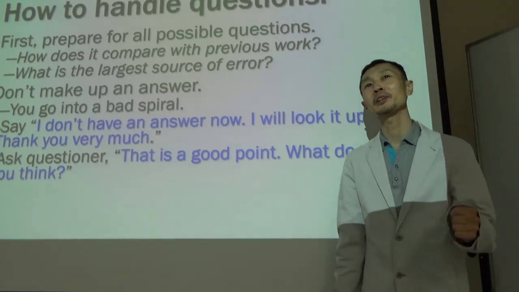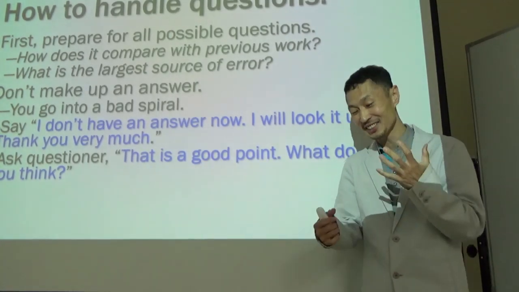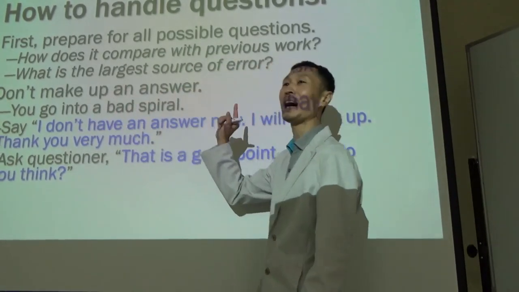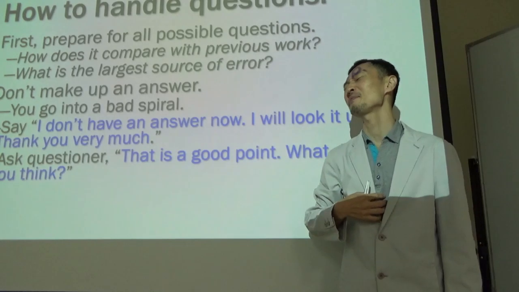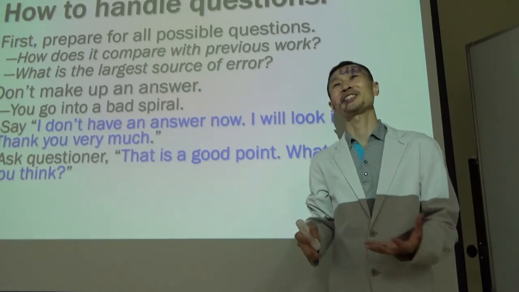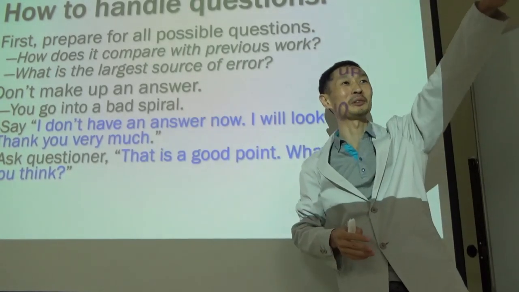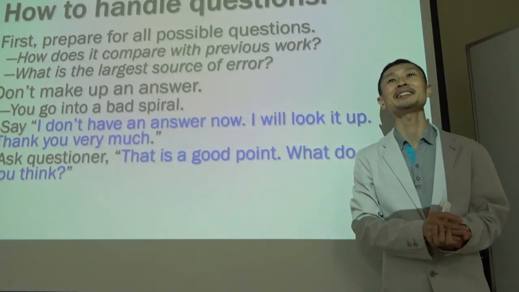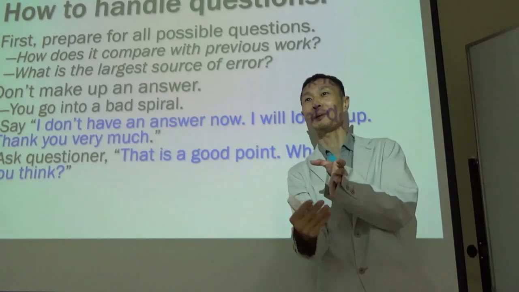When someone asks a very difficult question that you don't know the answer to, this happens, right? Oh, a famous professor asks a question and oh, I don't know the answer. Don't panic. And the worst thing I often see is making up an answer. If you don't understand something and you start making up answers, oh, I think maybe this is a reason, that's not good. If your reason has a problem, then this professor is going to attack you more, right? Oh, but your reason is bad, this is wrong, and it goes into a bad spiral. So if you don't know the answer, just say, I don't know the answer, and I will look it up, thank you very much. Then there's no bad spiral from there, right?